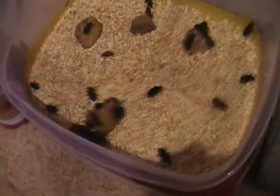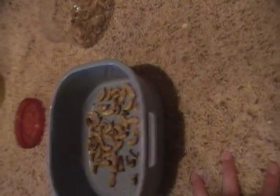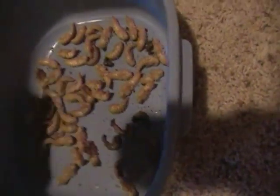Okay, and now you have some that are going to change over from that. When they first change over, they're going to be white, same color as those. When they change over, try to get them out as quick as you can so they don't disturb those that are changing. Because I forgot to mention, this is like a caterpillar changing into a butterfly, except they don't have cocoons. They're just kind of in that state, and they're alive. They just wiggle and stuff, you can see.